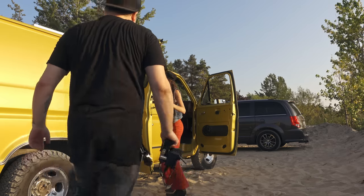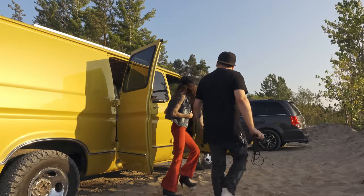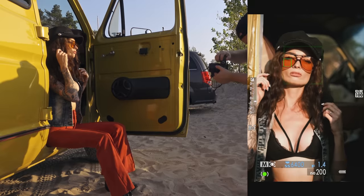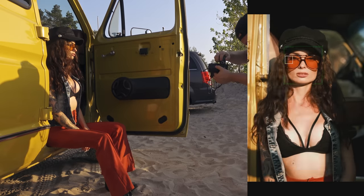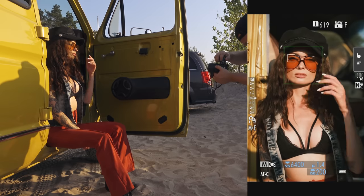All right, maybe one sitting on the floorboard, and we'll just do a straight on. Keep your head tilted straight though. Okay. Straight on. You can bring the one hand up to your hat like you had. It's getting hot in here. We're getting close to the end here. We've shot as much as we can. We thought about doing another outfit change, but it's kind of weird to do too many outfits in the same small studio space.